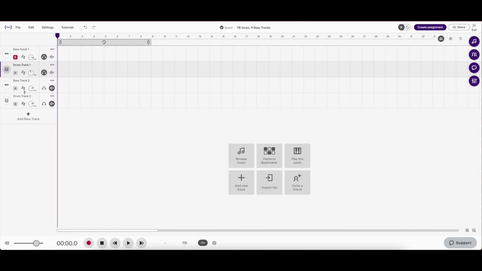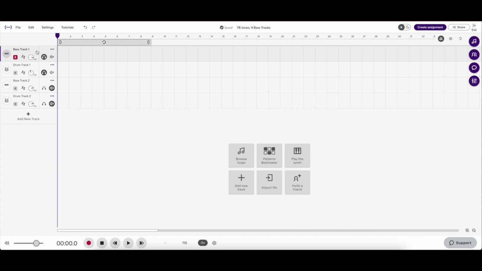The next thing I'm going to tell you is you have to be really careful and pay attention to which track you have selected. We're going to be starting by working with this first bass track 1, and you want to make sure you have it selected. You should see a thin purple line on the edge, and the track is a little bit darker than everything else. Also make sure that this track and drum track 1 are soloed. That means you're going to click on this little button in the track header that looks like headphones.